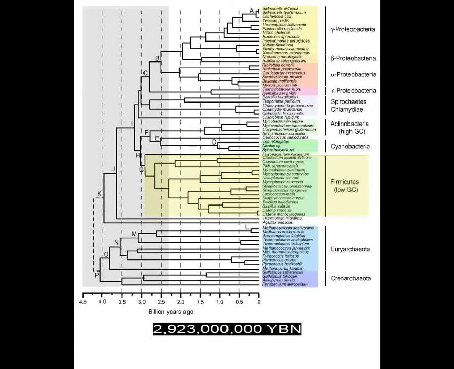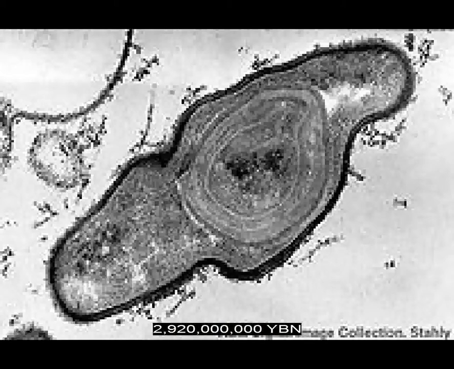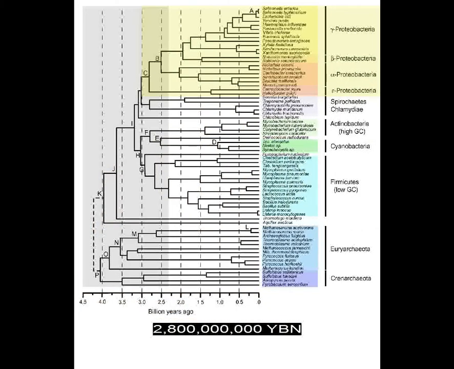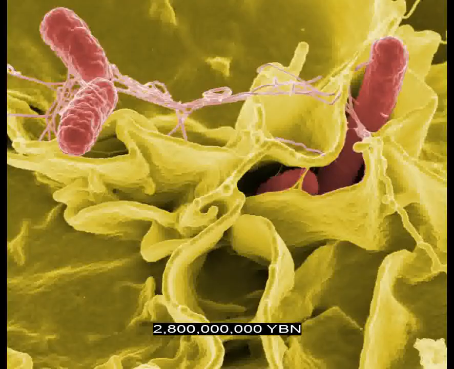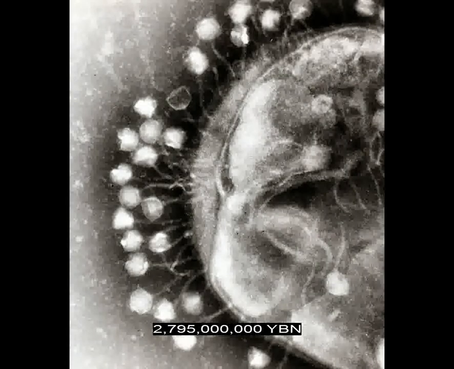The eubacteria phylum Firmicutes evolves—gram-positive bacteria, the cause of botulism, tetanus, and anthrax. The first endospores evolve in Firmicutes. An endospore is a tough, reduced, dry form of a bacterium triggered by a lack of nutrients that protects the bacterium and allows it to be revived after long periods of time. The eubacteria phylum Proteobacteria evolves, including Rickettsia—the ancestor of all mitochondria—gonorrhea, salmonella, and E. coli. Gender and sex conjugation evolve in E. coli bacteria. Conjugation is the exchange of DNA plasmids by a donor male bacterium through a pilus to a recipient female bacterium. Proteins that can cut DNA and others that can connect two strands of DNA also evolve. The first virus evolves—cells that depend on the DNA duplicating and protein production systems of other cells to reproduce themselves.